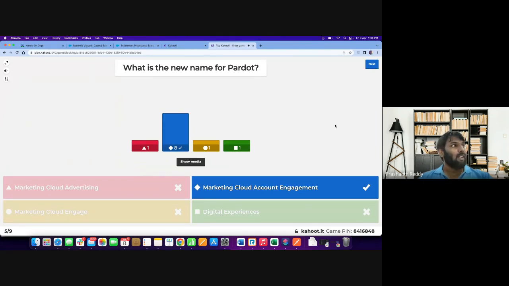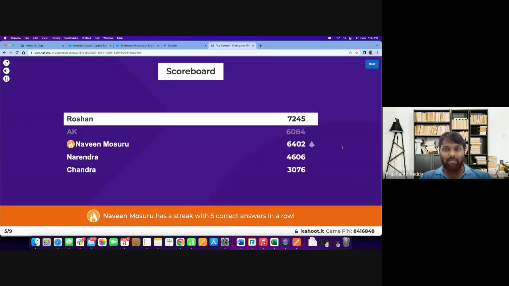Yeah, so recent change, like for Trailhead, there were many updates for marketing cloud related areas. But yeah, Padlet, I think we hear on a regular basis. I wanted this question to be there. It's called Marketing Cloud Account Engagement going forward, until the next name comes in. Salesforce always updates the names. I'm not sure on what basis, but it keeps updating. It confuses everyone, people working as well as the customers.